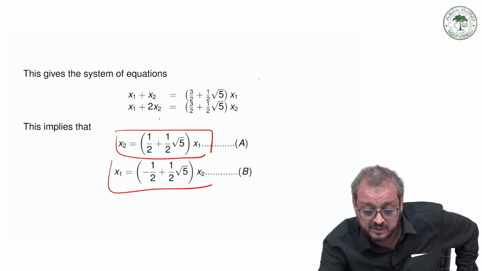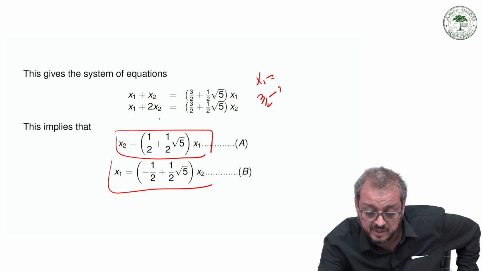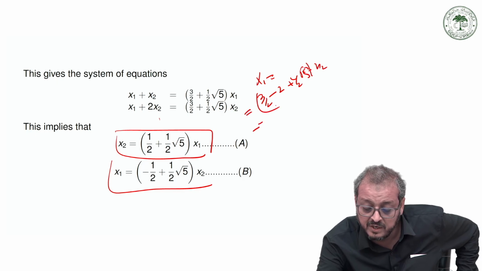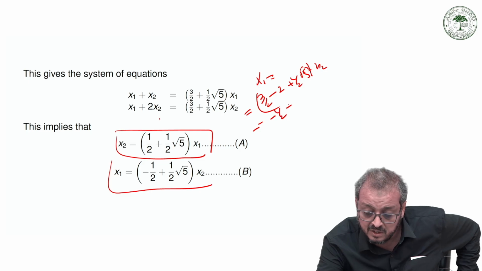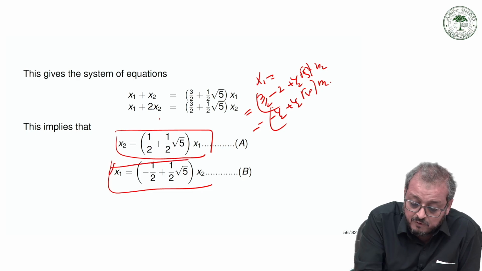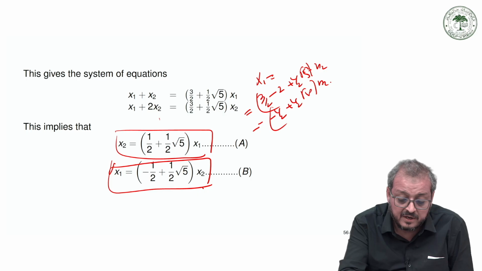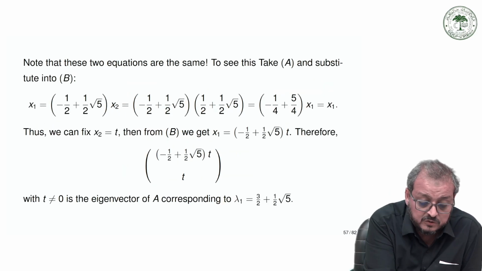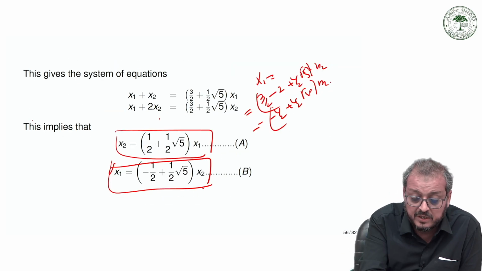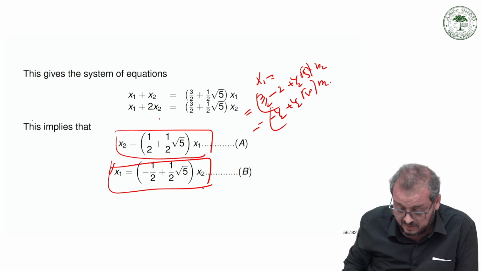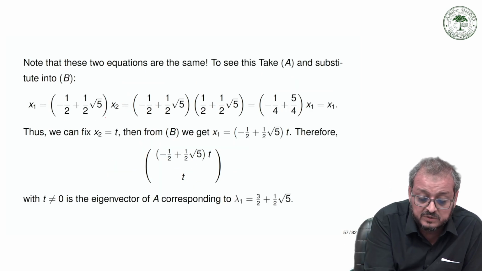In similar fashion, x1 can be written in this form. By the second equation, we can write (3 by 2 minus 2 plus 1 by 2 root 5) x2 is equal to x1. So this is equal to (minus half plus half root 5) x2. So x1 is written in this form by these two. Just from the first one, we can substitute x1 and x2 here, and get x1 equal to this into x2.